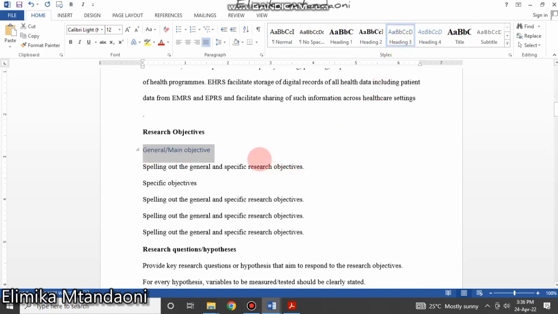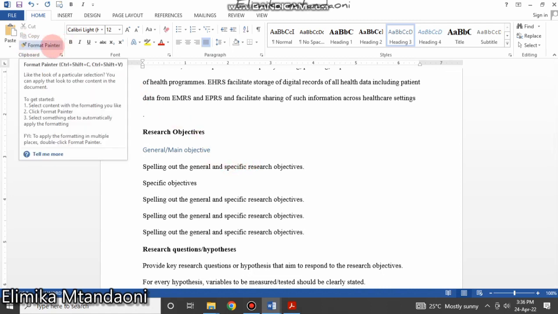It is possible. Then again, now let me introduce you to another command. For example, now we have seen that we select this, we go to heading 3, we select, we go to heading 3, etc., etc. But there is a command called the format painter, this one here. This format painter, if you have a certain selection, and you want that selection's formatting to be applied to other content of your document, you use this format painter.